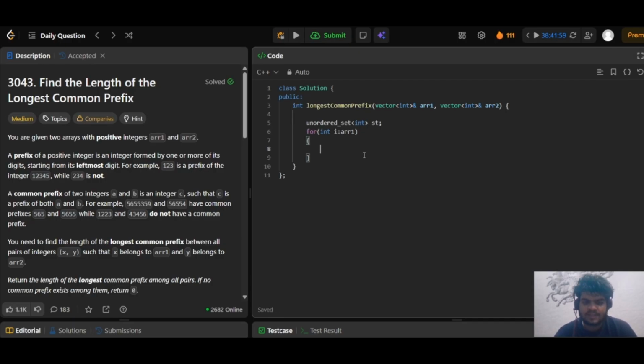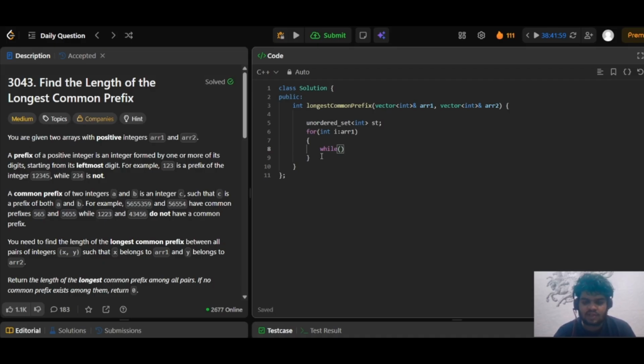So what is a prefix? If you have 1234, its prefixes can be 1234, 123, 12, 1. So if you can see, I am just dividing by 10. Like if I do 1234 divided by 10, I just get 123. Then if I divide by 10 again, I get 12. So that is what we will be doing here also. I take the first element, then I check if this element, like every element is a prefix of the element itself.